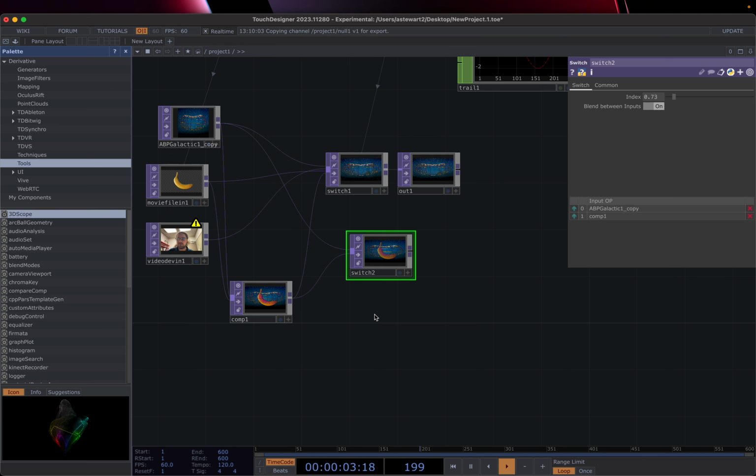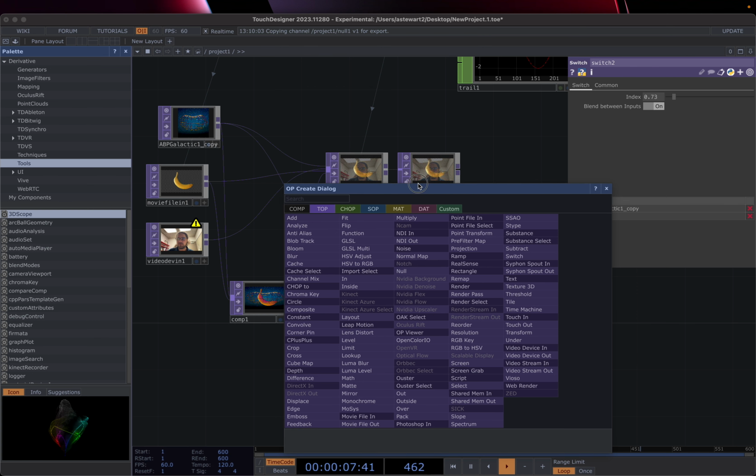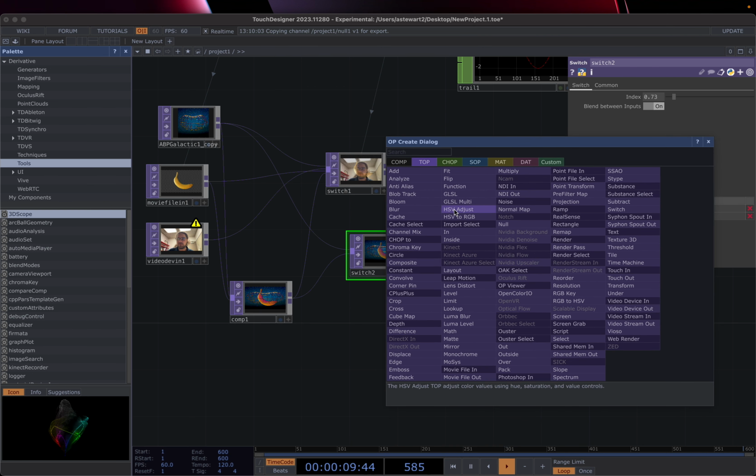There are a lot of other operators that we can use in our projects. So if I come in here and go through, there are other things that we frequently will want to do. One of those is we oftentimes want to be able to adjust the hue, saturation, and vibrance, right? We want to do some color correction, to tweak our colors.